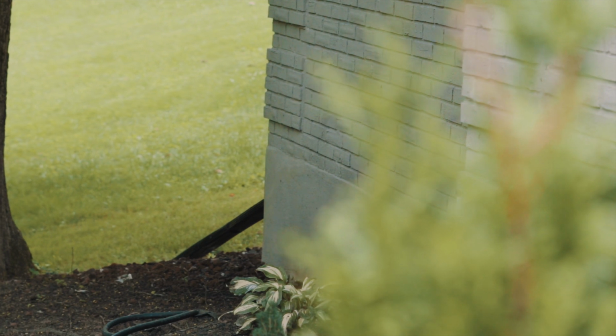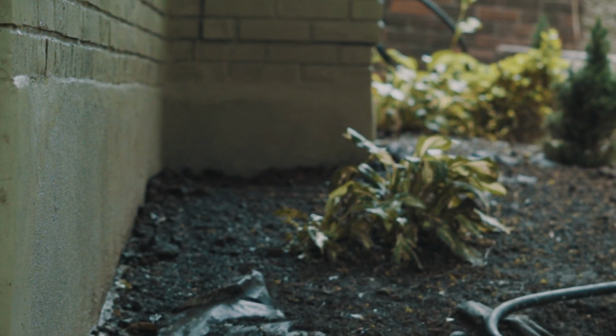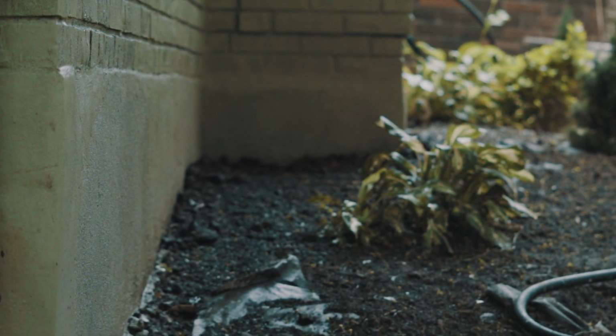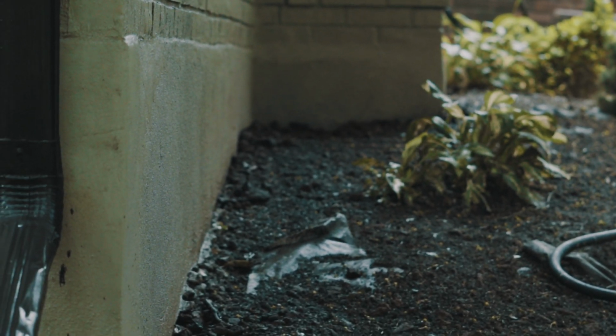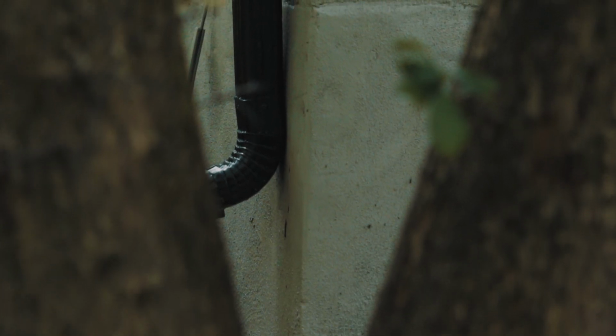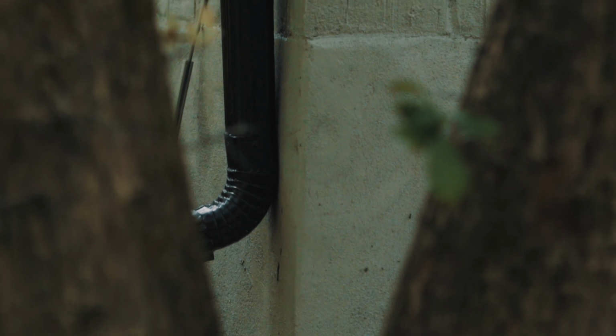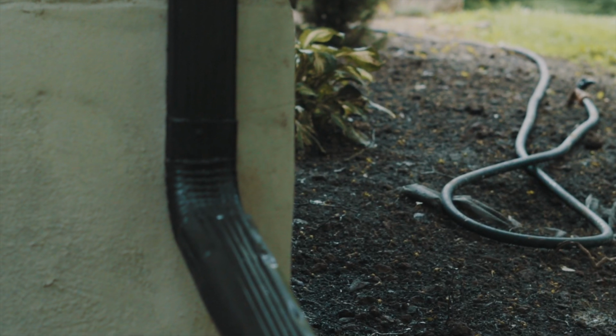This is after I painted the house. It kind of rained a little bit and some of the dirt splashed onto the wall. But once I put mulch in there, that area is going to look a lot better. So there you go. If you have something broken in your house, fix it. Do not wait. Only 21 bucks. And I didn't even use the whole bag.